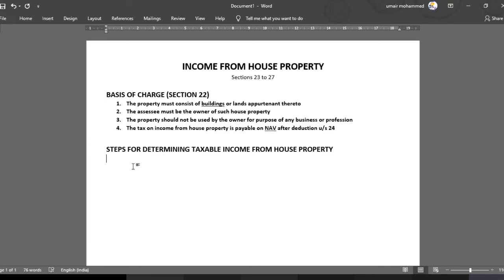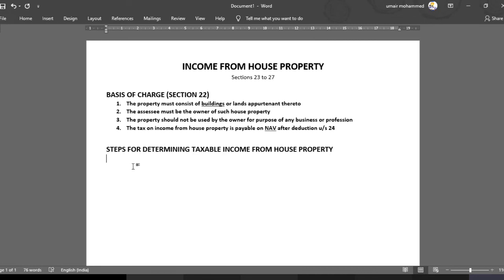But the third floor, I'm staying in that. It's my self-occupied property in which I have a residence. That is a house property, so that cannot be shown in the balance sheet as business property. So you have to bifurcate, dividing the premises for residence plus business. You have to apportion it according to the usage. But if it is exclusively used for business, then it becomes a business property.